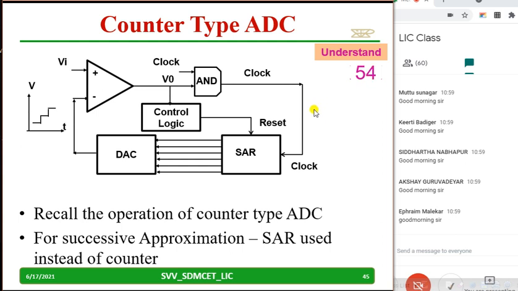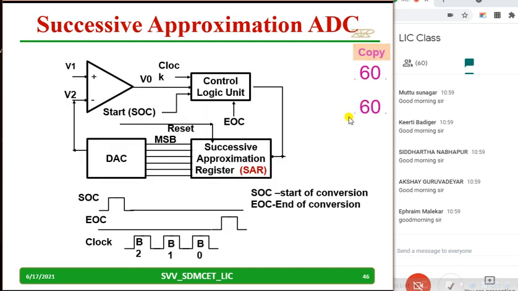What the SAR does: in case of a counter, we know it will start from all 0, then 0 0 1, then 1 0, 1 1, 1 0 0, 1 0 1, like that it will go. And the last is all 1. This is a counter. But the SAR will start with the middle. For example, 1 followed by all 0. That will become the middle of anything. You can take 16, then 1 0 0. If you take 8, 1 0 0 will become a 4. A half, it will start from that position. That is a SAR. And let us go to the block diagram of a successive approximation A to D converter.